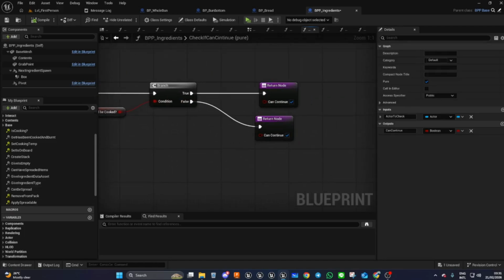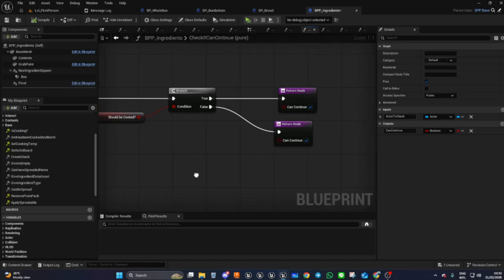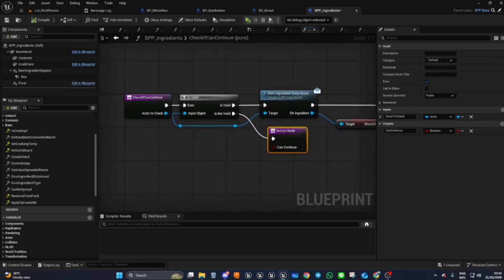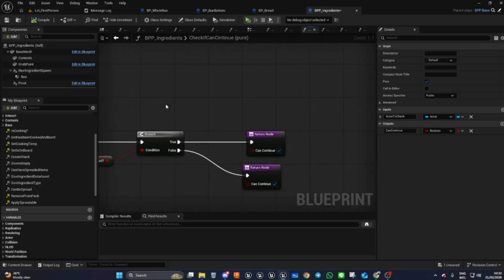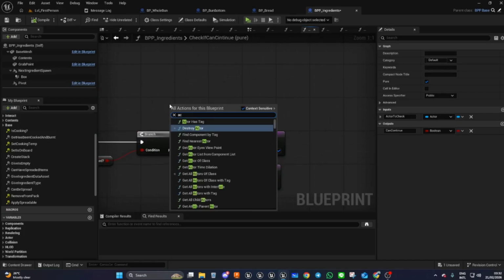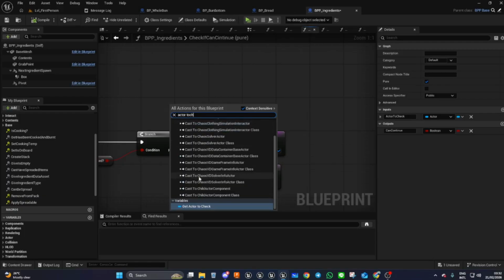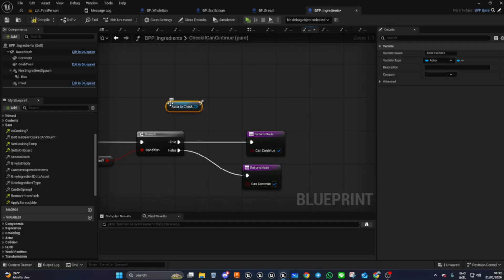So we're now going to make sure we are dealing with that correctly. So we're going to get our actor to check. So let's start out here.